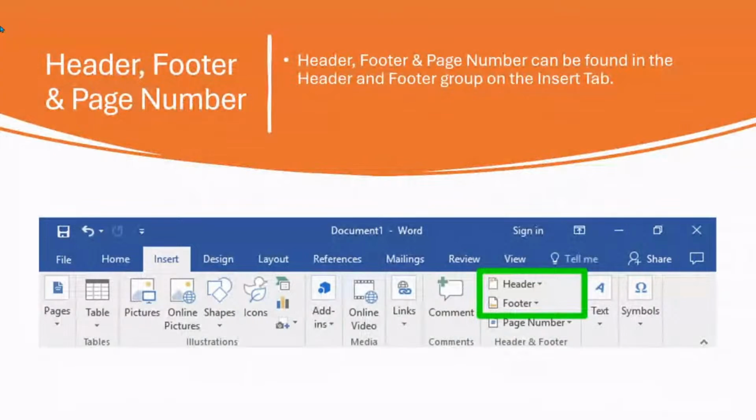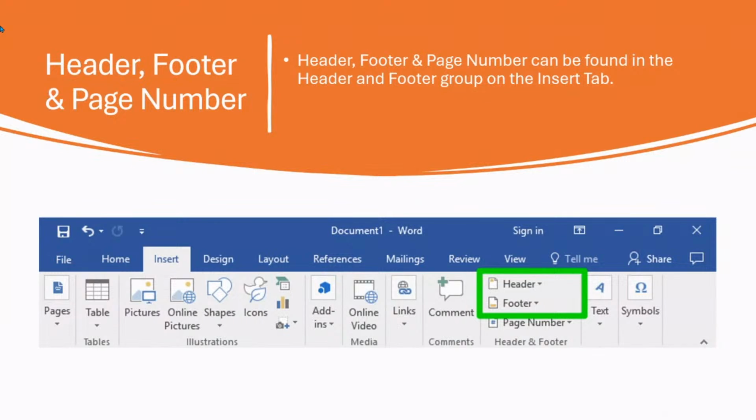I'm sure you're all able to see the header and footer group being highlighted right there in the green, and you can also see that we're on the insert tab. So please, if you don't already have this note, make a jotting of this because it's very important. The header, footer, and page number can be found in the header and footer group on the insert tab.